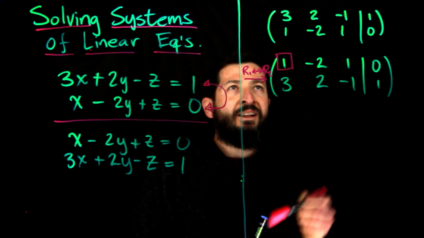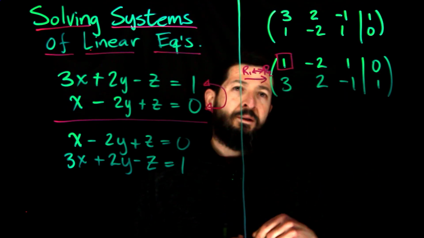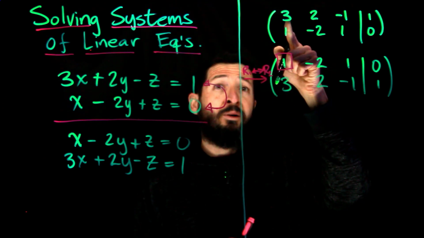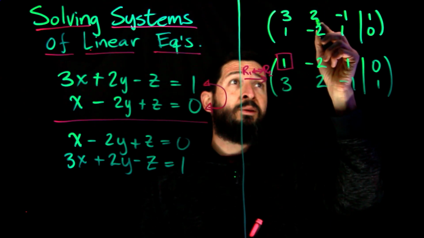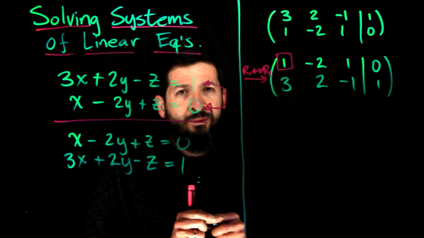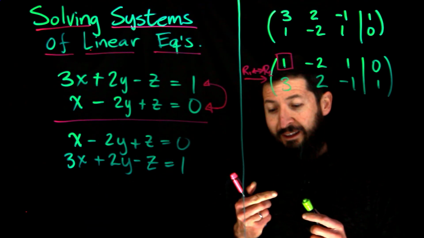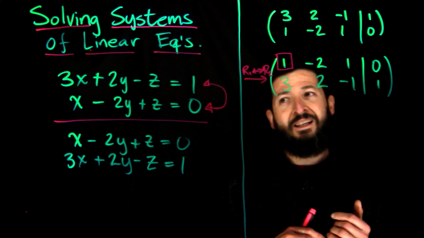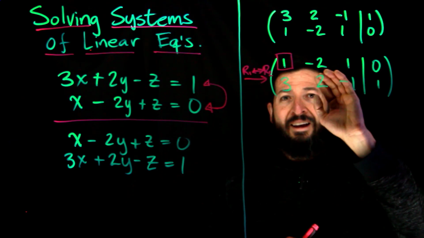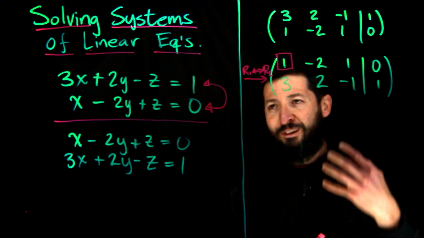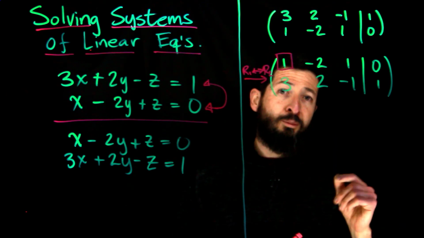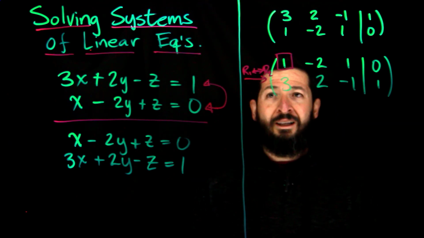So I could have gone ahead and said here 1/3 of row 1 to divide. Why would I do that? Well, I would end up with a 1, great, but now I'd have a 2/3 and a negative 1/3 and 1/3. And don't let anyone fool you. Your math professor may tell you that they don't care, they can add fractions just as well as they add integers. Well, maybe that's them, but I can't. So I like having integers in as much as possible. And for as long as I can, I'm going to keep my integers. So if I can exchange a row to make a 1 in the upper corner, that's going to be it. That's what I'm going to do.